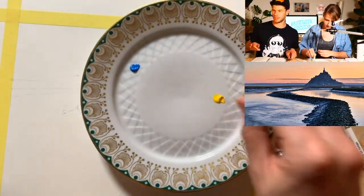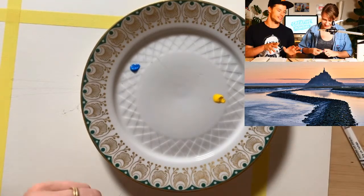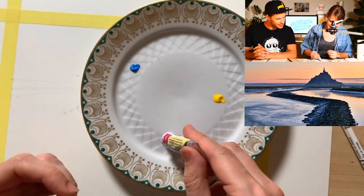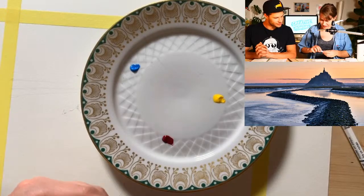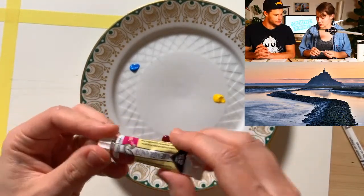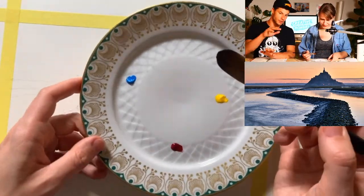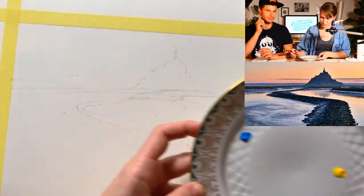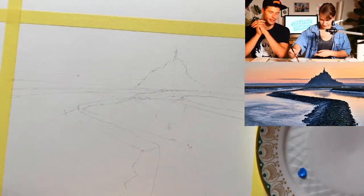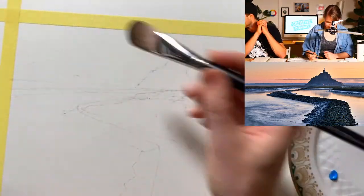I think it's always interesting to see how you do that, because you organize your plate of paints so neatly. Thanks. If you're using tubes, the pigments are very pigmented, so you don't need much. If you don't have tubes, you just mix a bit of pigment from your watercolor box and put it on paper. Okay, so let's start applying the color.